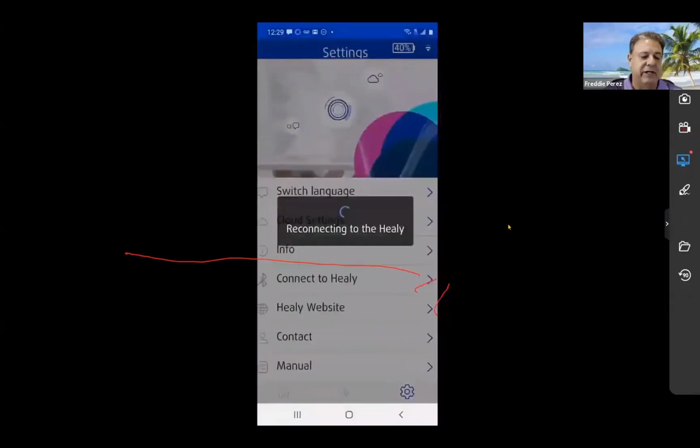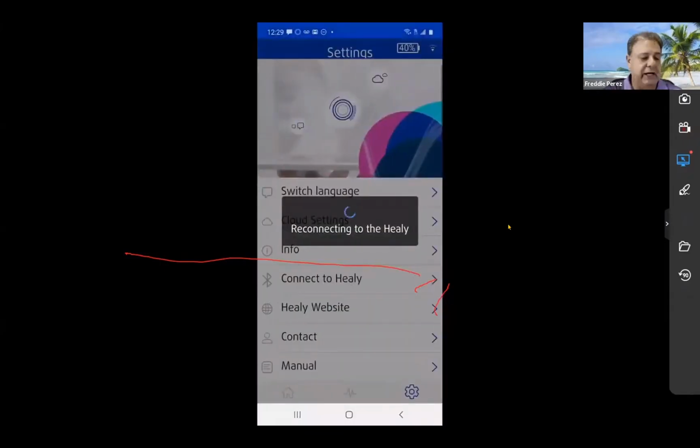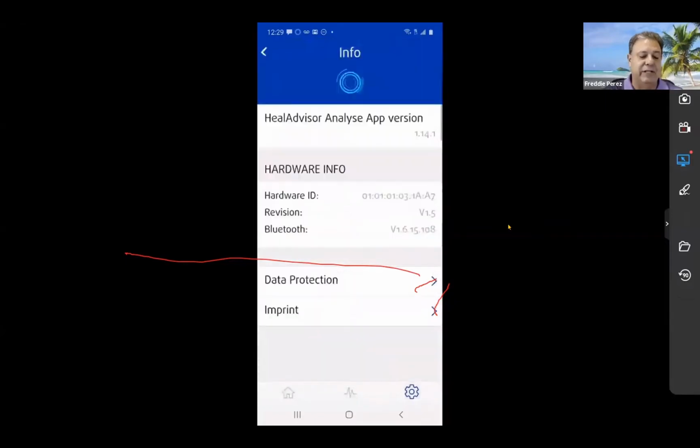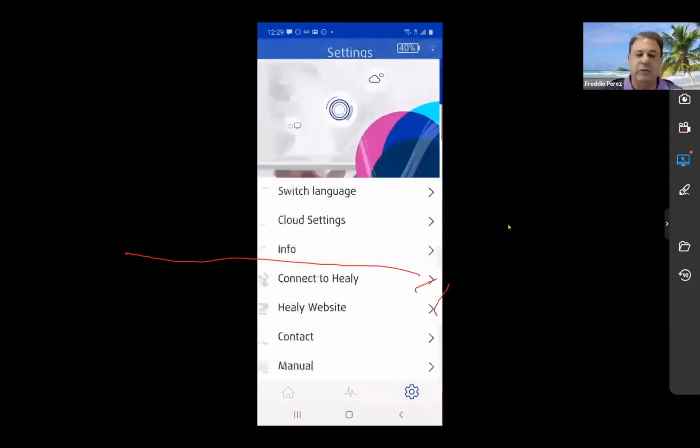Now we're going to move back over here, and the contact information, that's the Healy website there, contact Healy, that's their contact info. Again, that's real simple. It tells you here, and you can validate, make sure your hardware, which is your SN number, is right there, and make sure that your Bluetooth is right. Make sure all of those little things there, that are huge things when it comes to using your app.